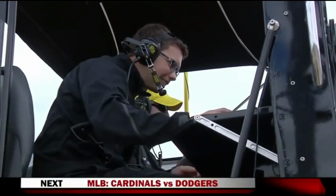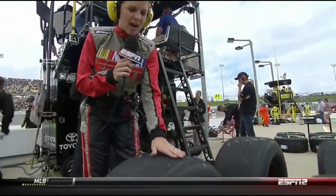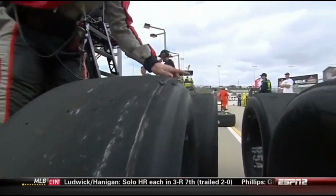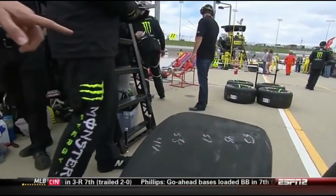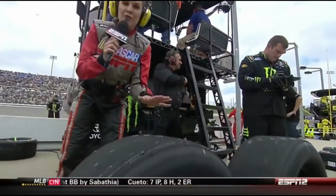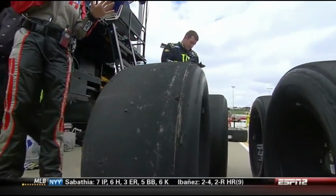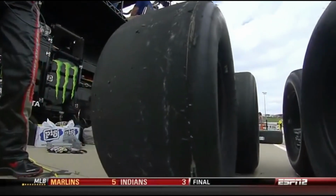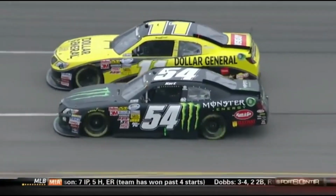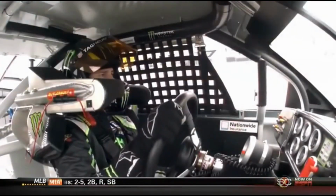Shannon? Well, Alan, we've documented Kurt Busch's run to the front from this 43rd position starting. Check out his tires. These just came off the car. These are his right side tires, and you can see the cording on both right side tires. I checked in with general manager Rick Wren. I asked him to explain this, and he said just good old-fashioned hard racing. Now, Mike Beam, the crew chief, did tell me that they set this 54 car up to be very aggressive at the start of the race so that he could get to the front. And Rick Wren said that may have had something to do with it, but Kurt Busch is just driving his heart out. All right, Shannon, thanks.